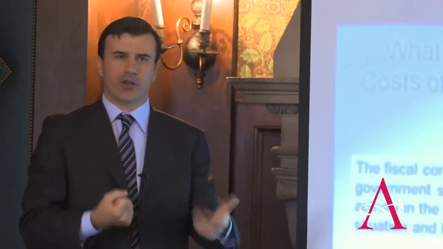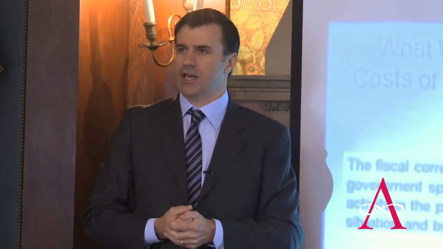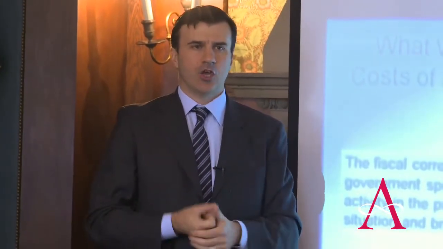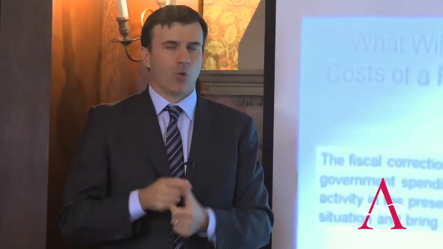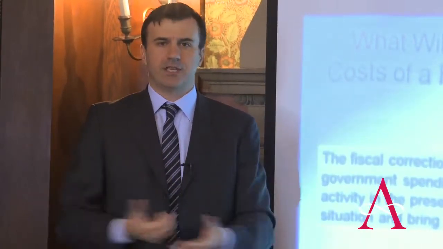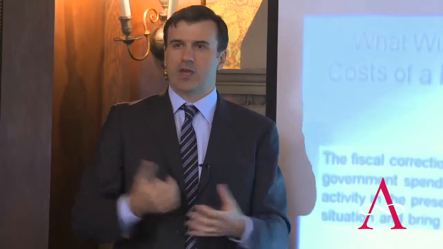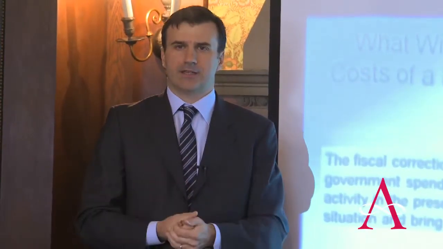Okay, so now let's take the other perspective. Suppose that we're going to prioritize fixing the government budget. How do we fix the government budget? We need to increase taxes. We need to reduce government spending. But we can see what happened in the UK when these policies were implemented in recent years.